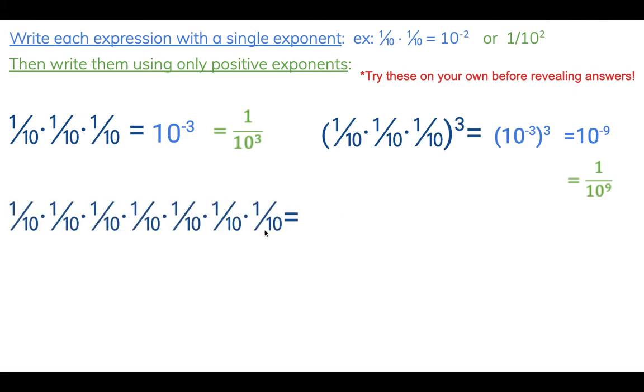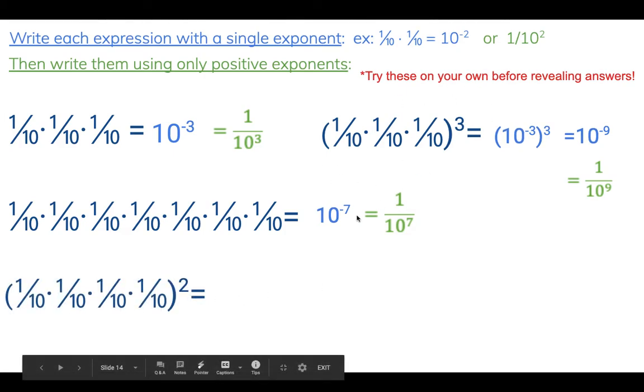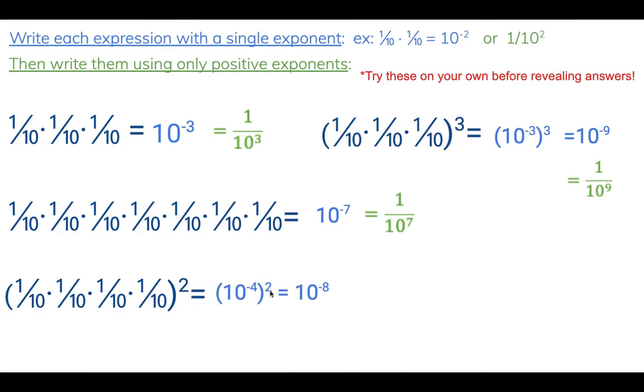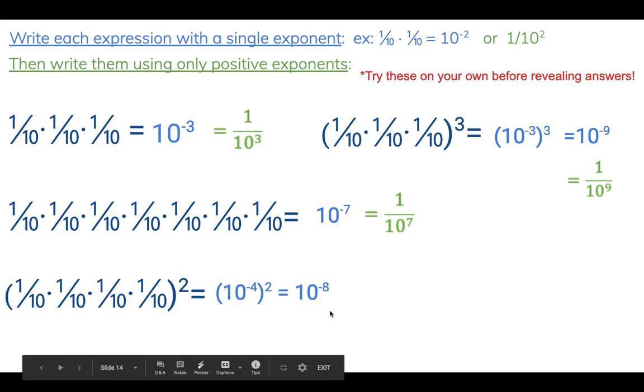All right, let our numbers get a little bit bigger. So we have 1, 2, 3, 4, 5, 6, 7, so it should be 10 to the negative 7th. We want to make that positive, so we're going to make it into a fraction, 1 over 10 to the 7th. This one, we've got 2 steps just like we did over here. So we have 1, 2, 3, 4 of them, so it's going to be 10 to the negative 4th. But we still have that exponent of 2. So negative 4 times 2, because we know it's power to a power, we're going to multiply our exponents. Negative 4 times 2 is negative 8. We can't keep our answer with a negative exponent, so we have to make it into a fraction. I'm going to take the inverse, so it'll be 1 over 10 to the 8th.